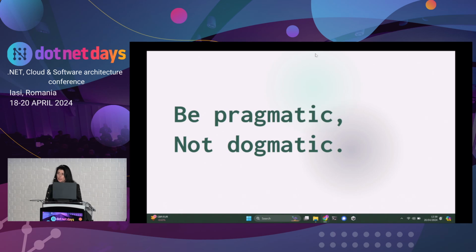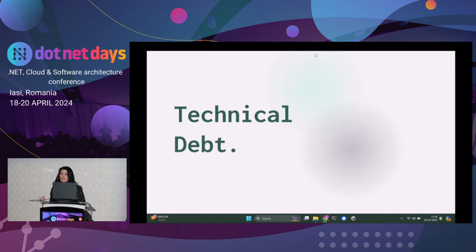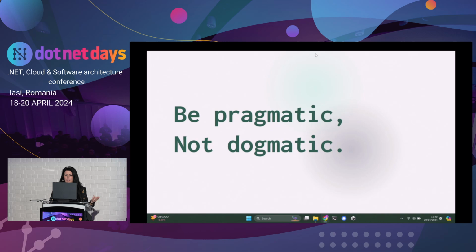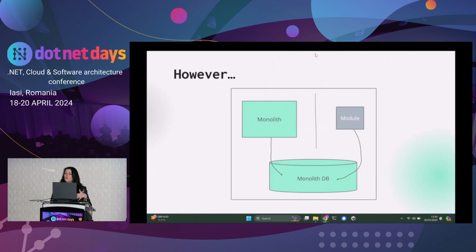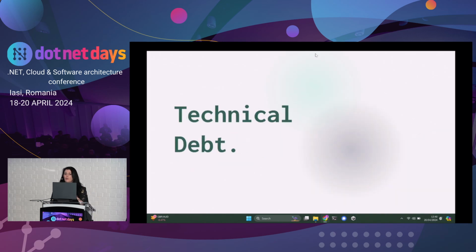But what you do need to know, if you are not decomposing that data straight away, is that you've now accrued technical debt, all right? And as long as you know that, that's okay. If you come to take that module out and distribute it, you are going to have to take that data out and distribute it too, okay? So you can leave it like that, but know that you're going to have to do it at some point in the future.